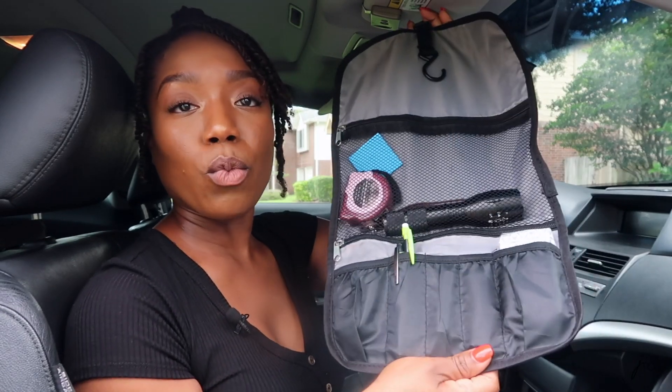Now moving on to the next thing — this bag. This was my boyfriend's travel kit and I took it from him because I needed something to hold the items I find important to keep in my car. I found it around the house. It's branded from his school when he was getting his masters. The main reason I chose it is because it's flat — there's not a lot of structure — so it can conform to a lot of spaces, and it fits in the glove compartment perfectly.